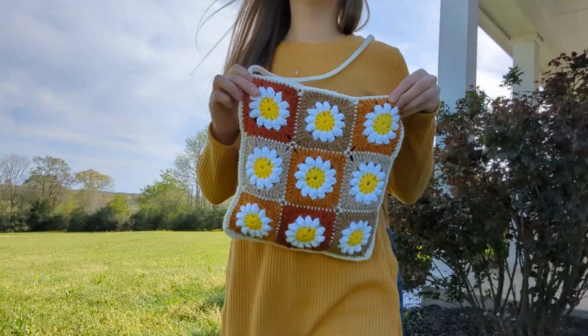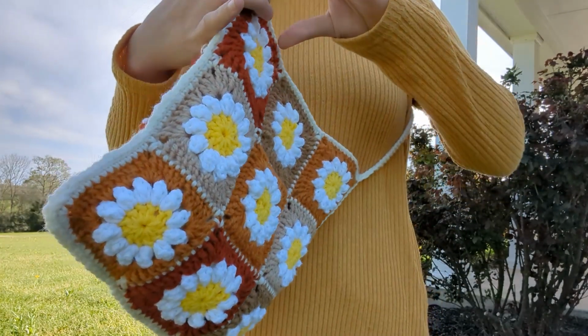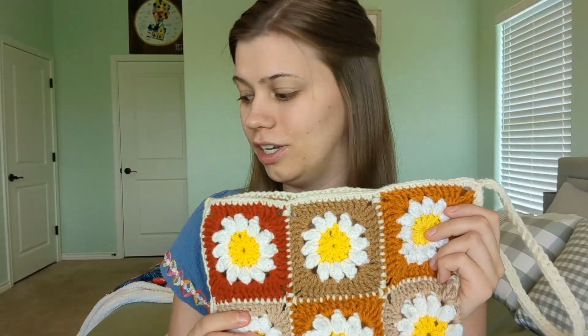This is the first one I made and I made it for myself. I just wanted something cute like this. And I'm really excited to make more. I've already started making another one. So I have these two panels here. It's the same color scheme. There's only one difference on my bag.